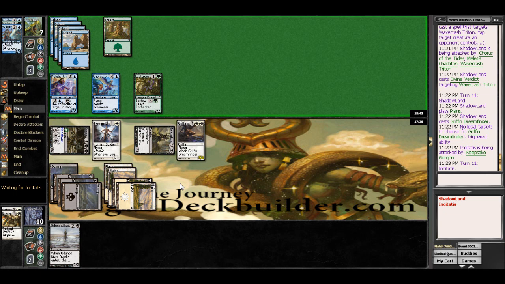So he won't swing with everything this time. I think he'll just swing with his Chorus. Or he might actually just leave everything back to block, which might actually be the smart way to do it. I'm not really sure. Got a lot of thinking to do, and he might have some combat tricks here, so we will see. Kind of figured I'd see the bestowing stuff a lot more than the bestowers, but it hasn't seemed to be that way.